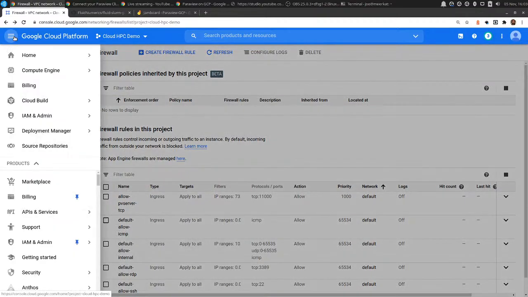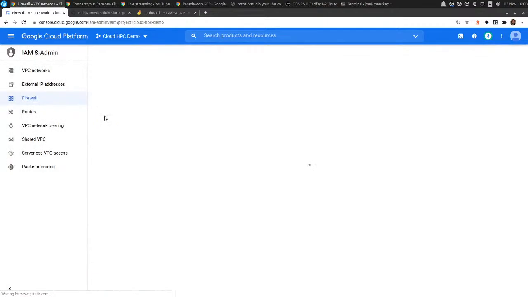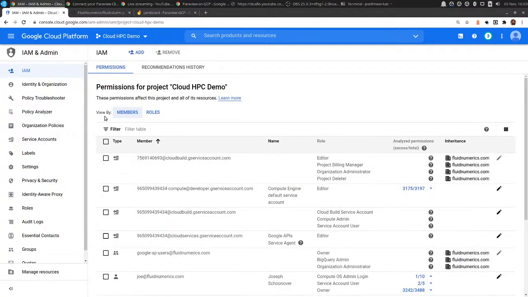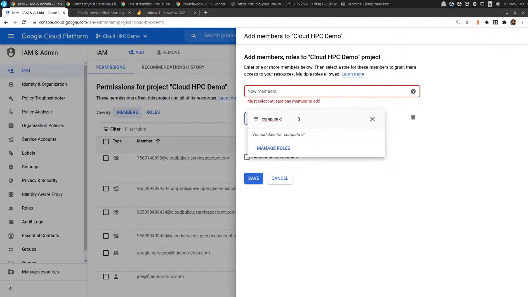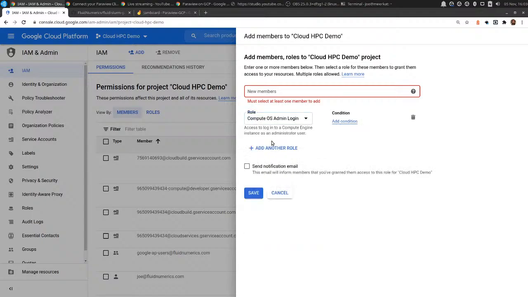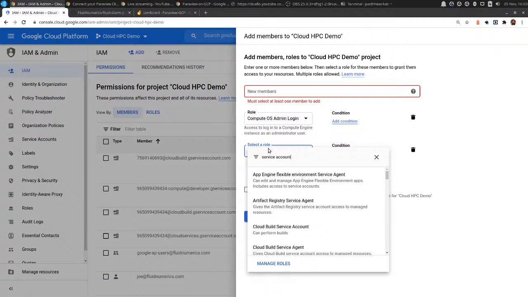Now, the other spot, if you're just joining today, and this is your first time spinning up the cluster, you need to go into the Identity and Access Management panel and give yourself two permissions. You really need the Compute OS admin login role and service account user. So to do that, from the Products and Services menu, you go down to IAM, click on Add, put your email address in the new members entry there, and then on the roles, just look for Compute OS admin login, and then you'll also want service account user. This will allow you to use third-party SSH tools like OpenSSH to connect to the cluster, and that really should be it.